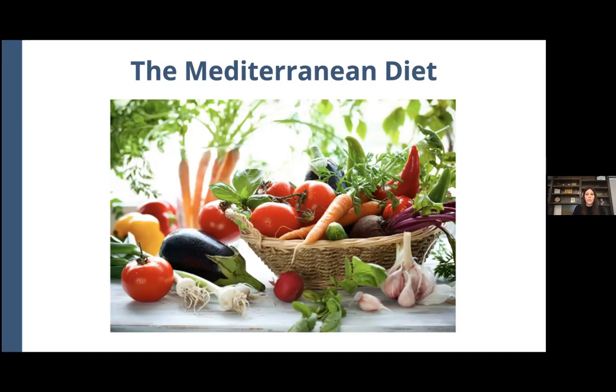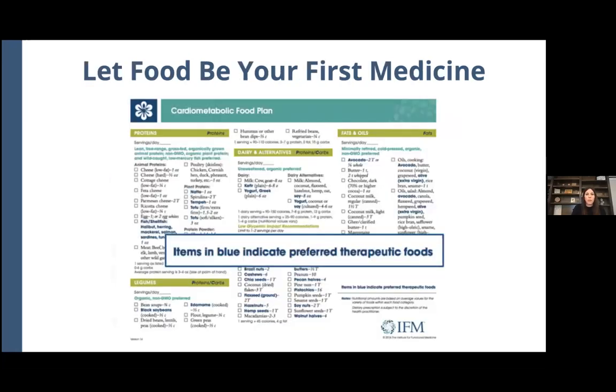But what this diet is really about is giving people the therapeutic foods and an abundance of those really healthy vegetables that are important for our diet. So certain people recommend 5 to 7 servings per day of fruits and vegetables. But if you really look at the cardiac literature, 7 to 9 servings of healthy fruits and vegetables per day is where you really start seeing a change in your risk profile for heart disease.